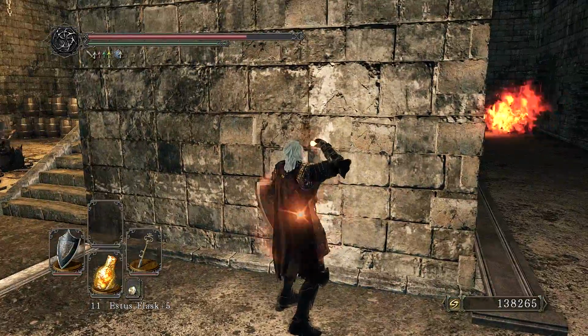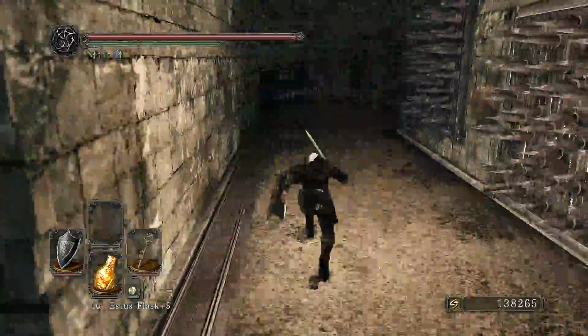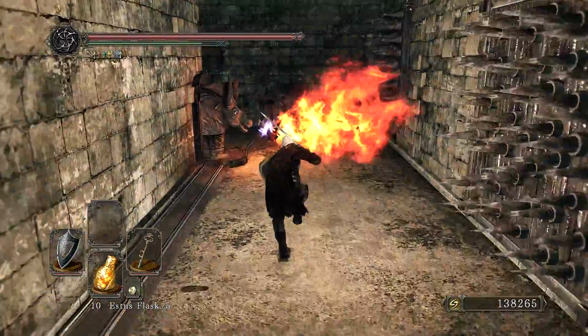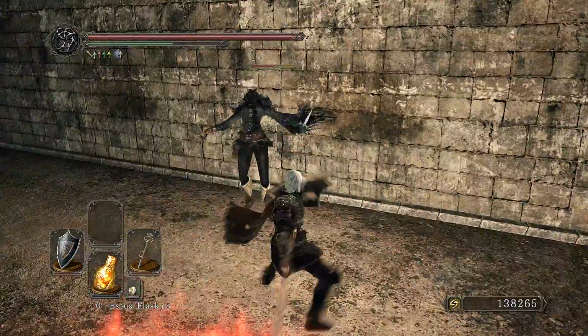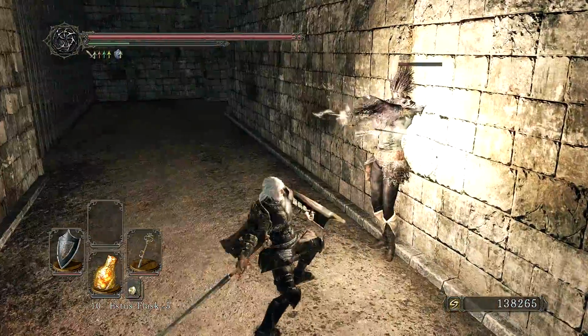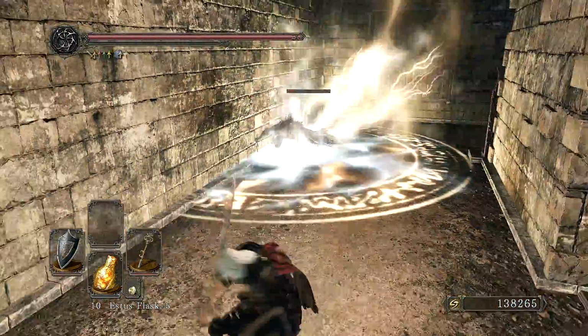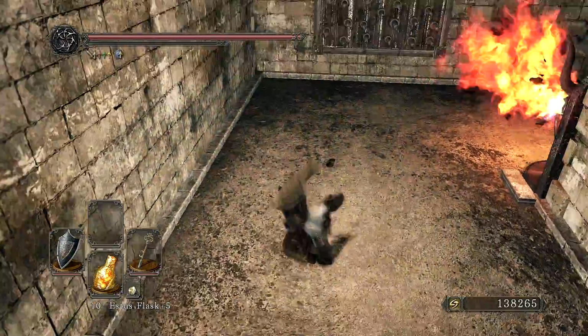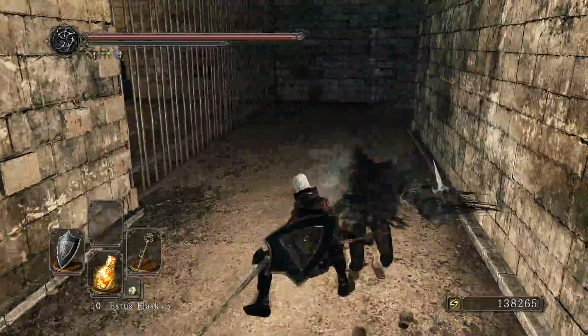Top off the old HP, and let's go deal with this last fume sorcerer in this area. That way we can explore for the hidden walls a little bit easier. Now watch out for that AoE, because it's like the Scraps of Life, but with lightning. It's a very cool spell, and I wish that we could get it.